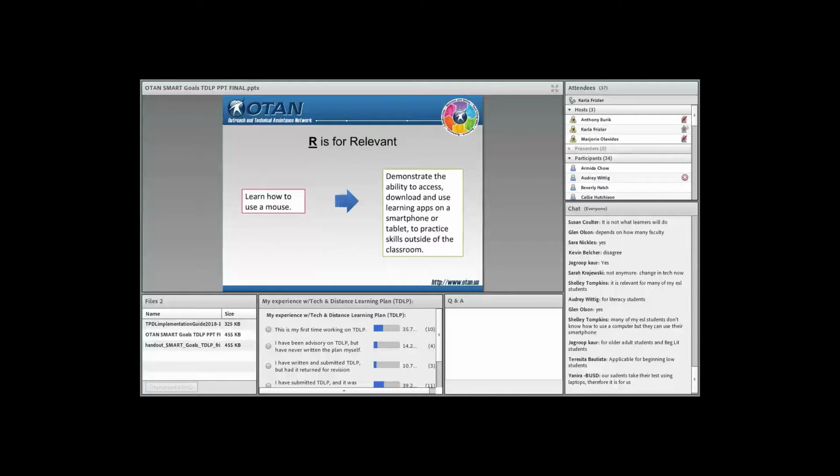If learning how to use a mouse is important to your students and that's valuable, you build that in. But if it's not, then you think about what would be valuable for them. And hopefully they're communicating that with you through their survey, and you can see what technologies they are using, what they need to learn, what they see as being valuable to learn. Okay.